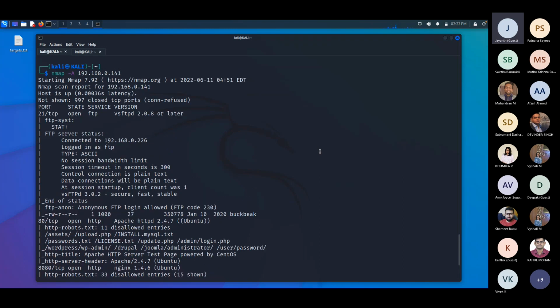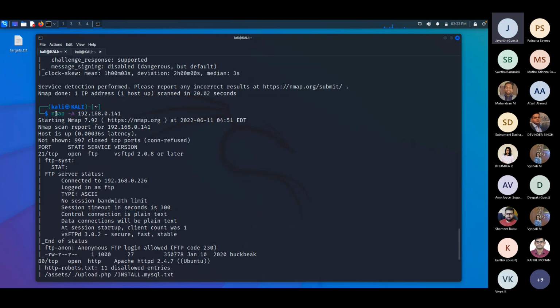Are you observing how much data that we have? If you carefully observe the Nmap aggressive scan that I performed, it identified the version, but the Nmap script ftp-syst actually identified the exact version of the software. This is where the differences lie between a basic version detection scan and a script scan. Scripts are specially designed to do that job. If you carefully observe, yet another script, ftp-anon, is also executed on the target, and it identified that anonymous FTP login is allowed. And inside that particular login, there is a file called buckbeak.